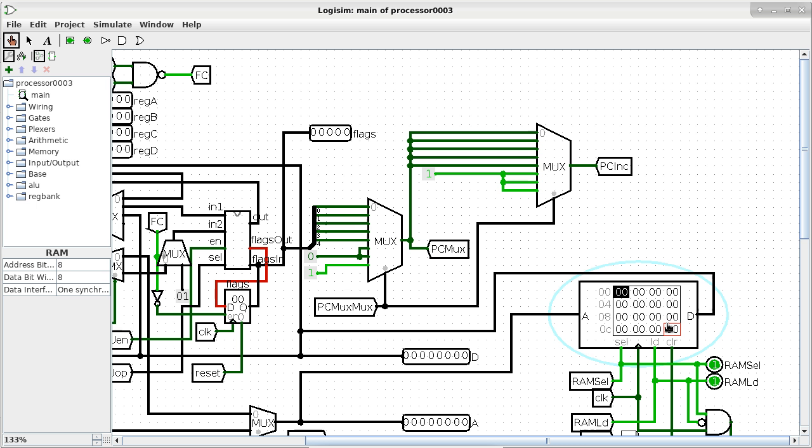Okay? Wait, if a port can be both the input and the output, don't we need something to switch it around depending on whether we're reading and writing? We got load here. Do we have a load with a register? No.